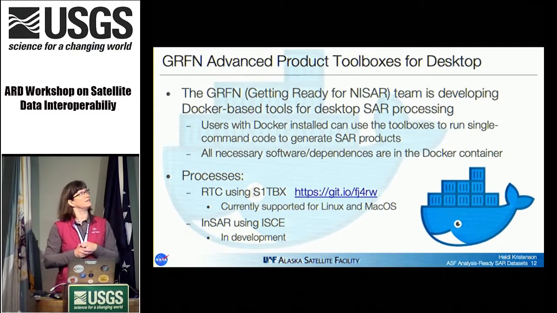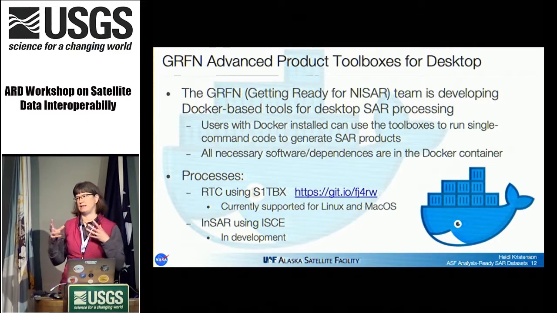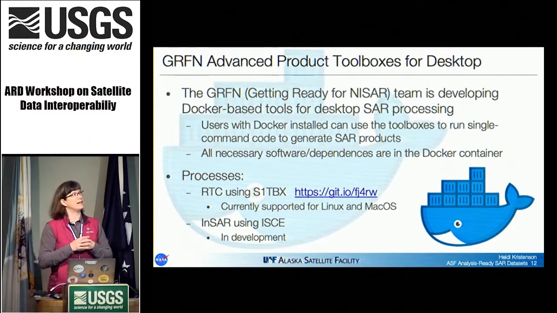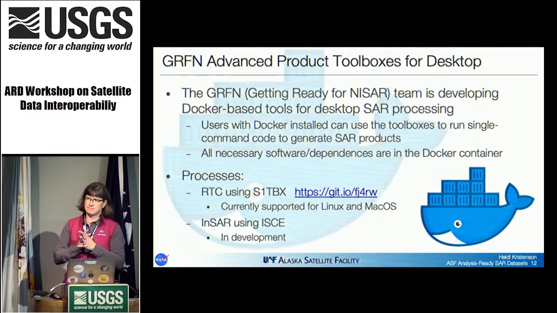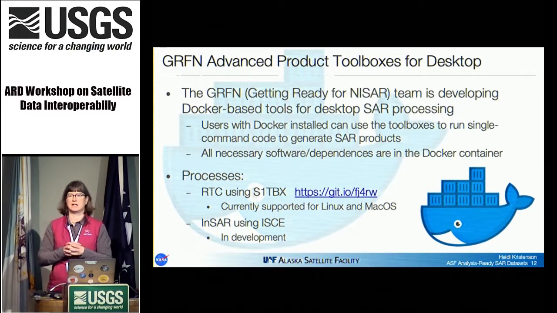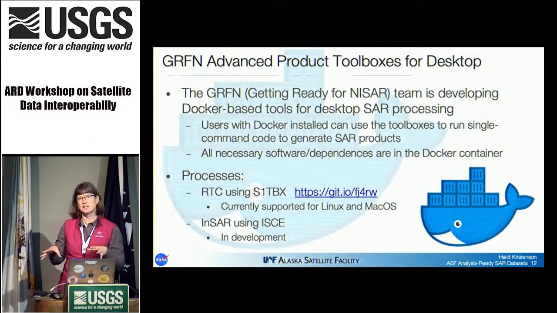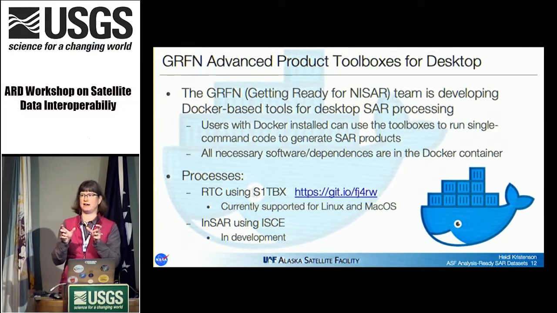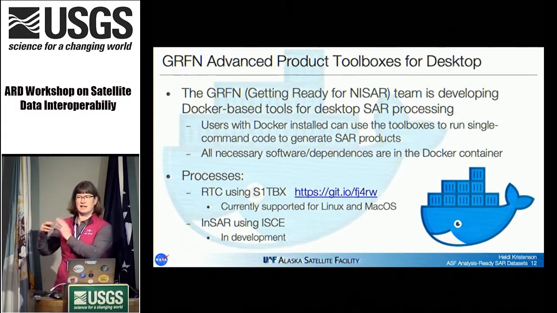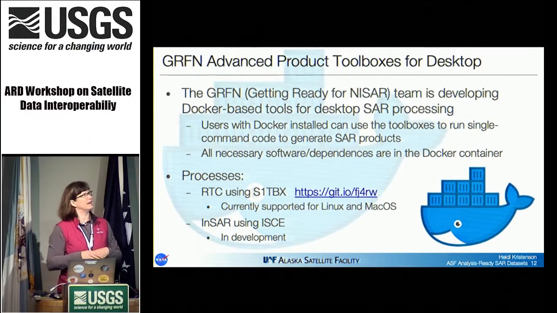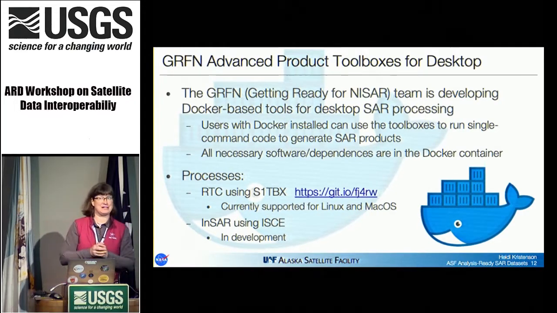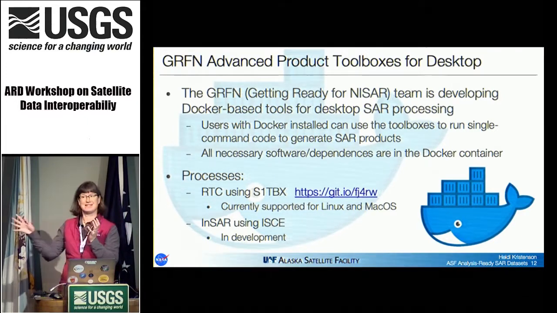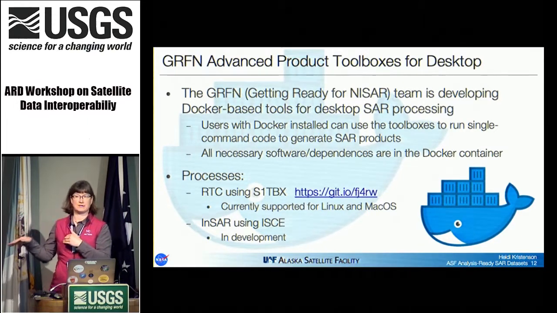So our Getting Ready for NISAR team has been developing these Docker containers that have all of the software that's required, including all the dependencies, so you don't need to install anything else. As long as you can have Docker installed on your computer, you can download this Docker image and run it with a single command, and you just give it 2 granule names, it starts running, and you've got, I guess for the RTC, you only need 1 granule name, actually. You just put in the granule name, and you're ready to go, and it's processing for you.